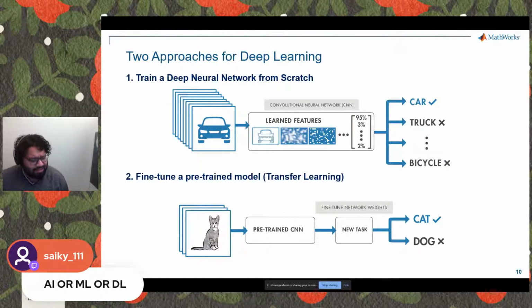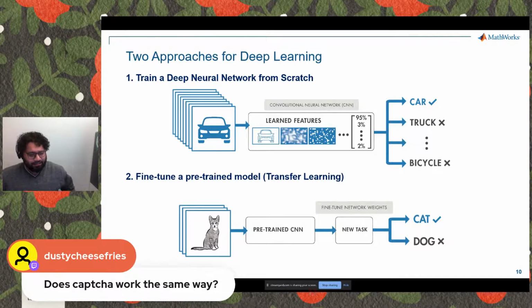There's a question that asks, does CAPTCHA work in the same way? Kind of, yeah. Essentially what's happening is, you give it an image, and it's going to ask you, can you point the bridge out in this image, right? They've trained a network to identify bridges, so it kind of knows what a bridge looks like, and it's able to, at the pixel level, identify what kind of an image it is.